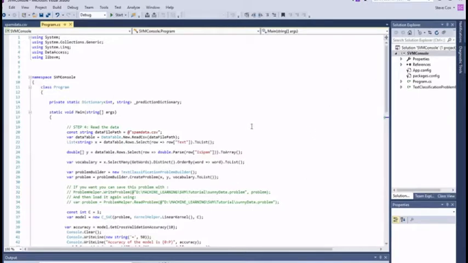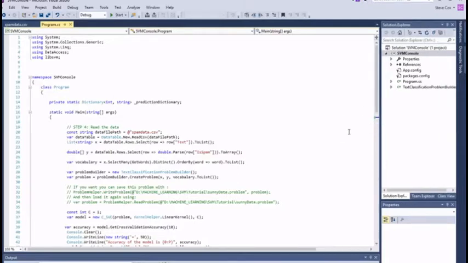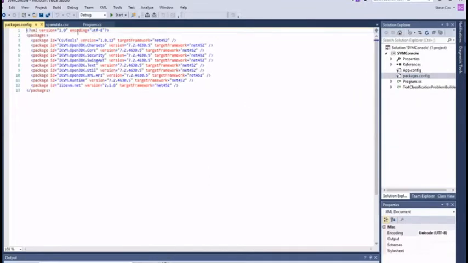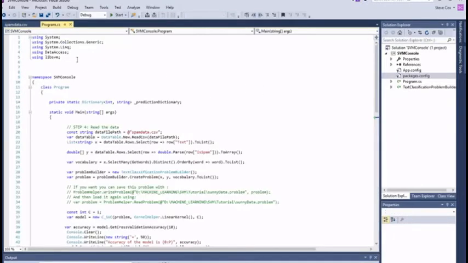But anyway, this is a Visual Studio 2015 project running .NET 4.0. There is a package that you're going to need to download, which is the LibSVM, and you can find that using Visual Studio's NuGet. But with this project, all you should really have to do is just update your packages for this particular solution, and it should download everything.